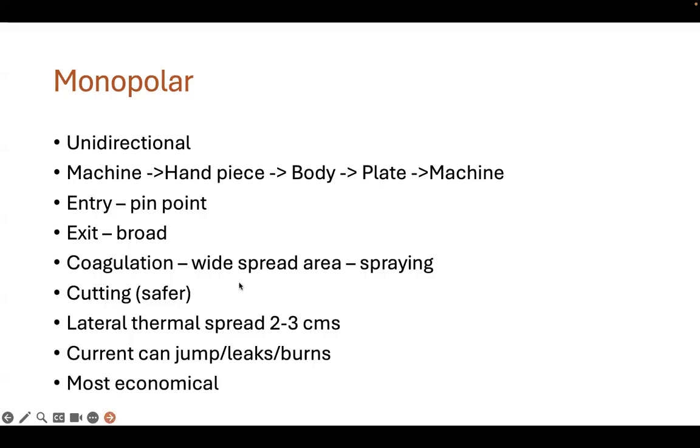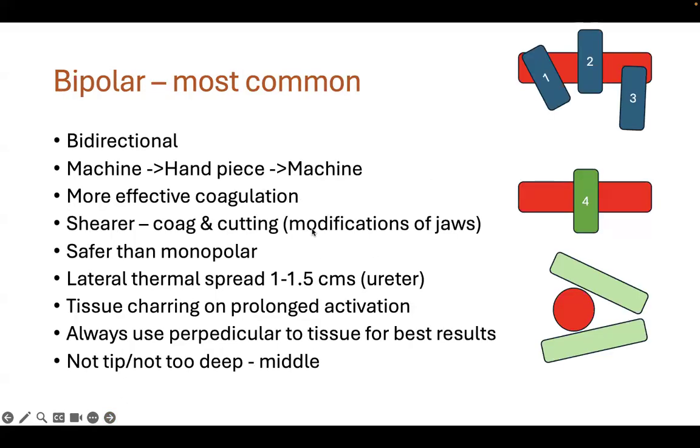So next is the basic bipolar. Bipolar is one of the most common energy sources used by gynecologists. Before going to bipolar, if you really want to see how a monopolar is used judiciously, then you should see surgeons doing cholecystectomy. Once the gallbladder is removed, there is sometimes widespread oozing from the liver base. So they use this monopolar to fulgurate the liver surface over a wide area so as to stop that oozing. Bipolar won't work there because it's not pinpoint coagulation which is happening there.